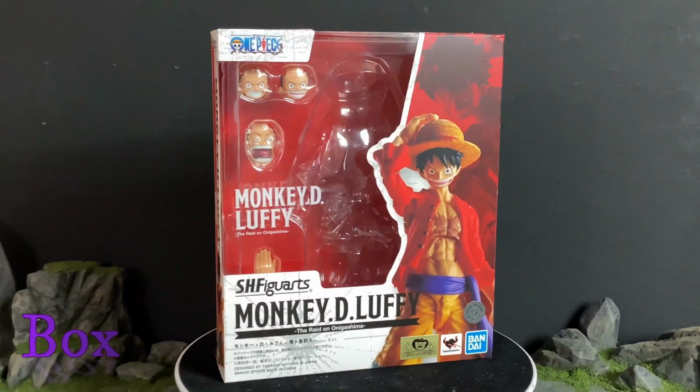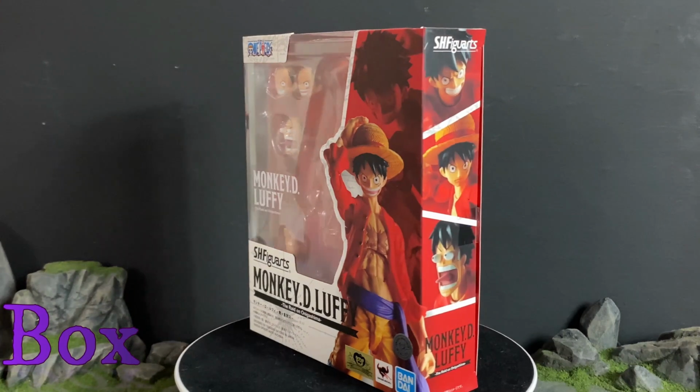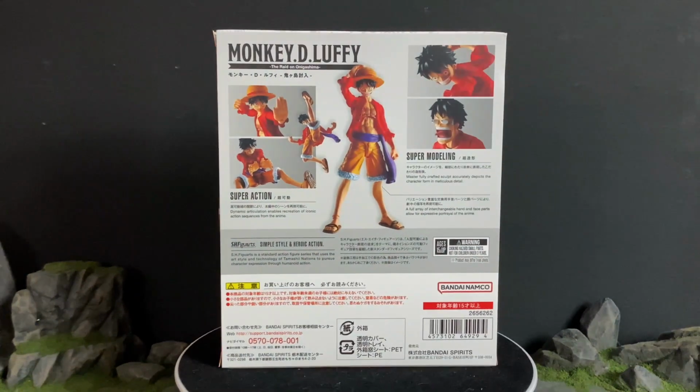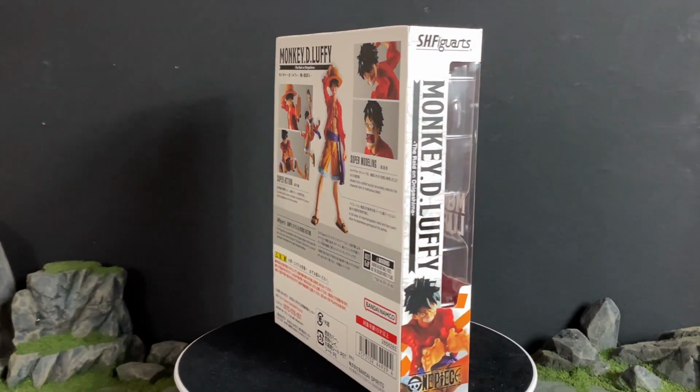So taking a quick look at the box here, really dig the way this looks. There's the front, here's the one side, the back with a bunch of promotional images, and the barcode and stuff nobody cares about. Then there's the other side of the box.